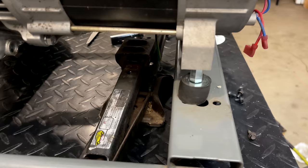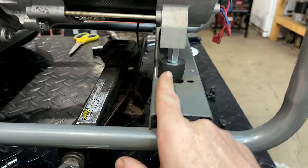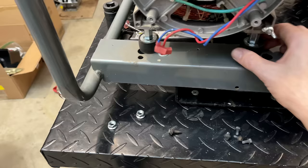Now these mounts, they did go in the existing holes, but as feared, they are stressed a little bit. You can tell the alignment is slightly off. Don't think it's the end of the world, but I think I might jack it up again and just elongate the hole a little bit to relieve a bit of that tension.